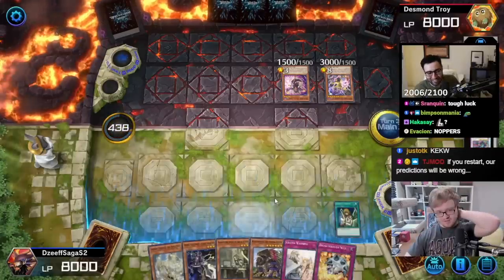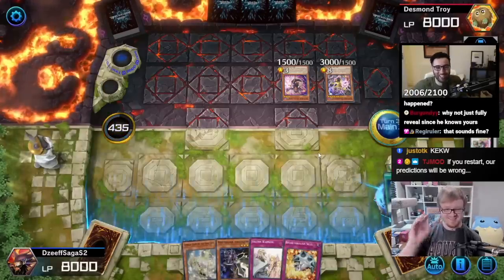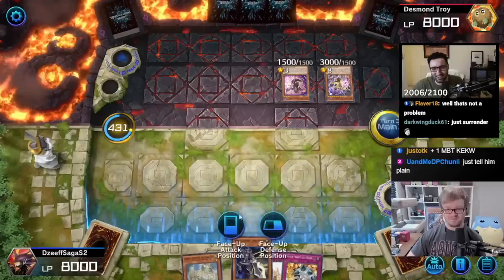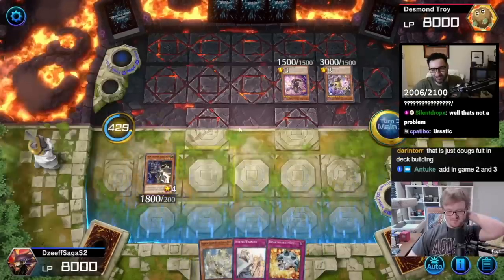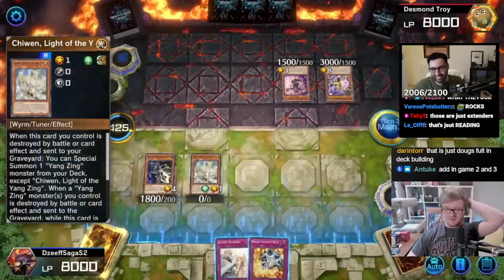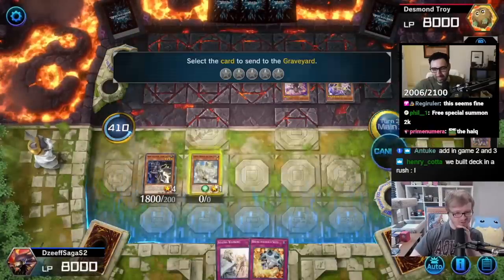I'll discard. It's not that bad. It just sounds like you. Yeah, no, I think it's just on me for the deck building. Griffin Rider. Why are we playing Griffin Rider? There's no way you have the corresponding card, surely. No. It's that I don't have any level 8 Synchros that I can make with Chiwen and Griffin Rider, even though I should, but it's fine. Yeah, we'll go for this, cool.